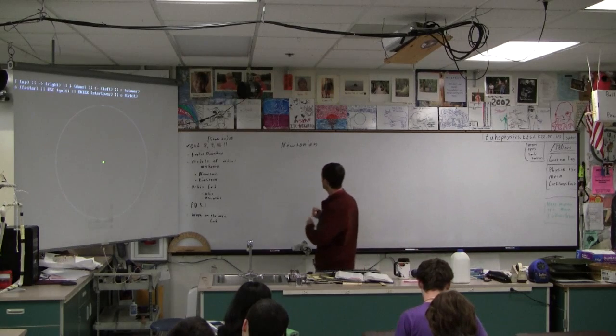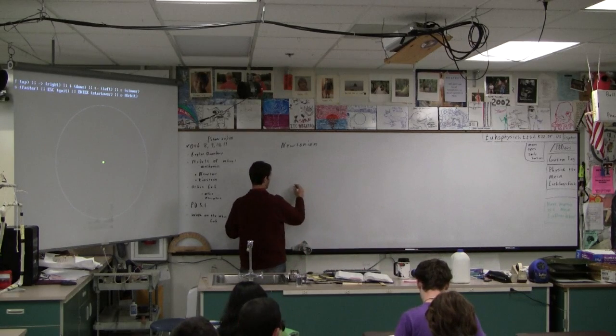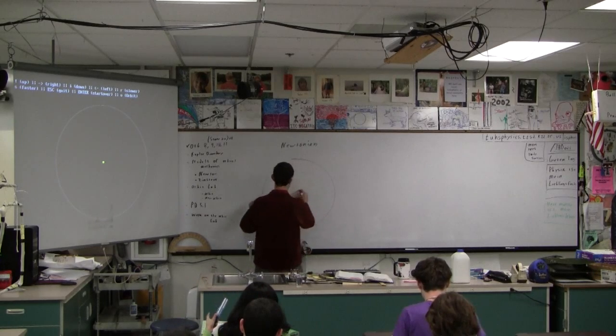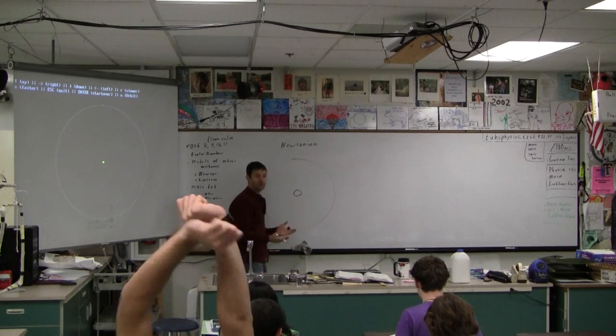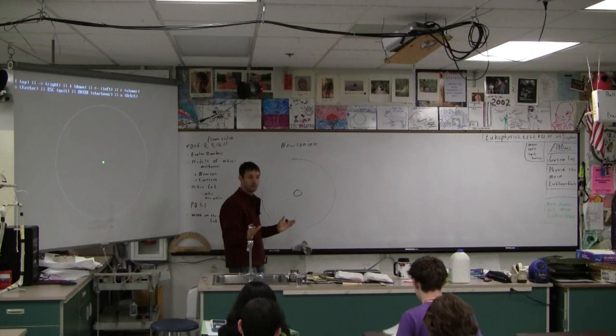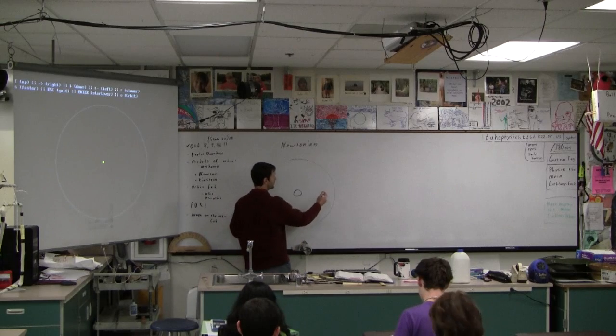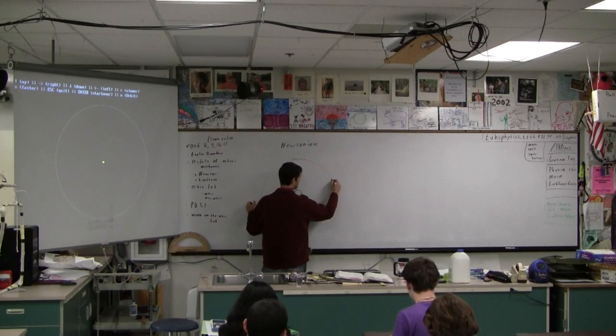A Newtonian way. With a Newtonian way, basically, what we do is we think of orbit as an equilibrium between two forces. And I'm going to have to use the F word here. So I hope you guys are okay with that. You guys okay with that? There's two principles here, right?